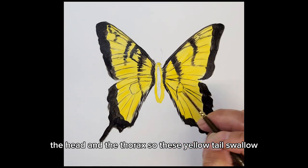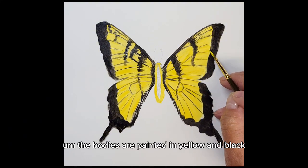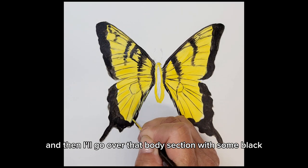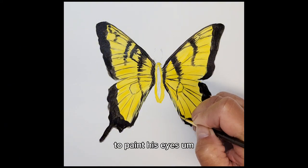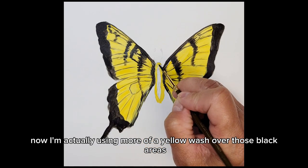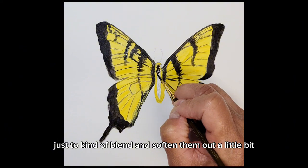So these yellowtail butterflies are painted. The bodies are painted in yellow and black. You can see the main body section is yellow, and then I'll go over that body section with some black to paint his eyes and different sort of details over the body. Now I'm actually using more of a yellow wash over those black areas just to kind of blend and soften them out a little bit.